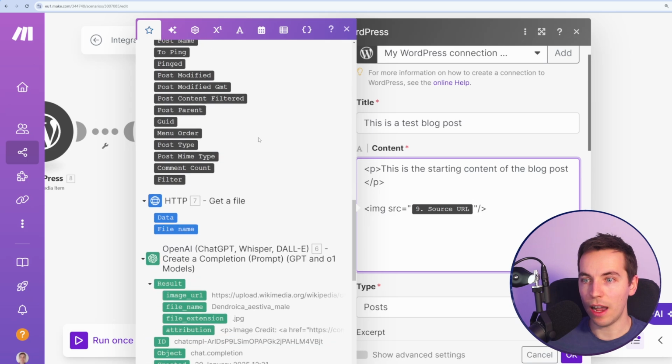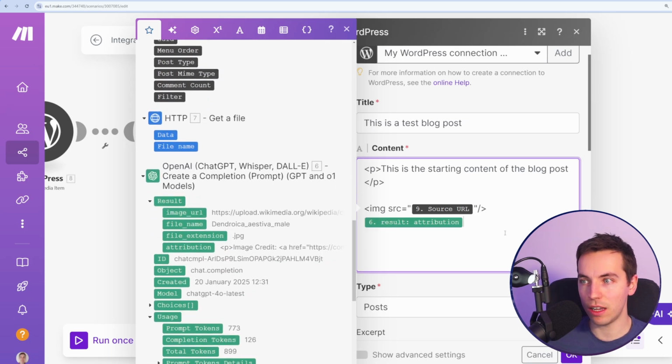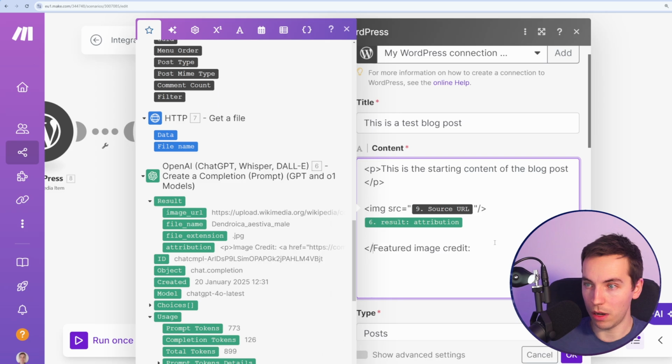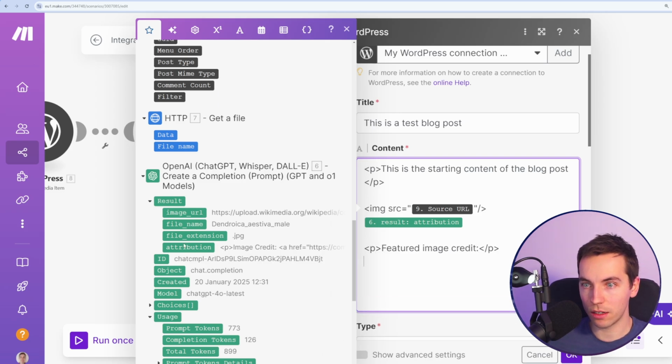After that, we'll want to add in our attribution. So just select your attribution that we got back from OpenAI. We've already constructed the HTML, so that should be good. And if you want the HTML to be in a different format, just tweak the prompt from OpenAI earlier on. Finally, if you want to add in the attribution for the featured image, there are a bunch of different ways to do that. But let's just say we could do featured image credit and just add that in at the very bottom of the blog post. So I'm going to add in a p tag and then a closing p tag and then select the attribution like we see here. Now, generally, you're probably not going to do both, but just pick the one that you want.